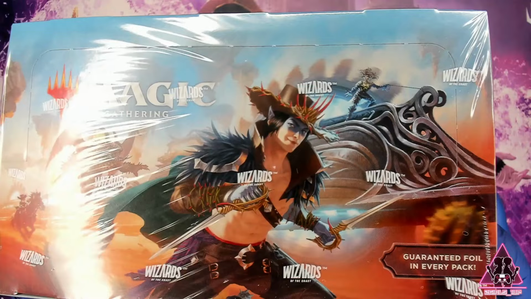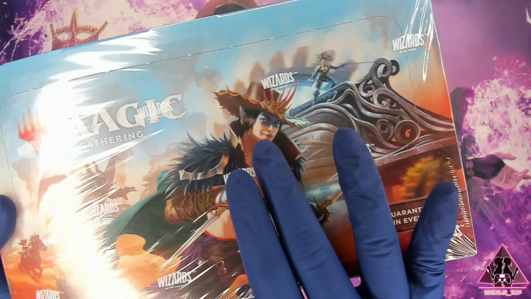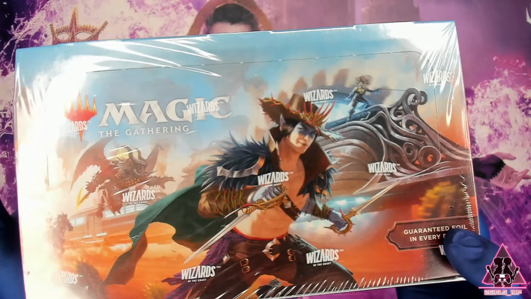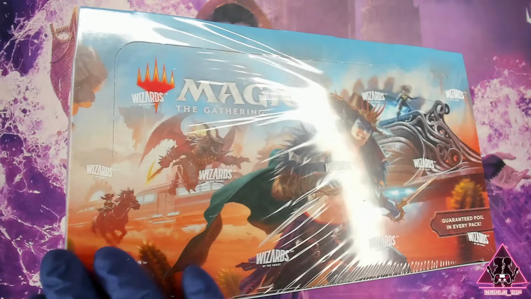I am very excited to be opening this. It is the first play booster box that we'll be opening in the channel. And I know that there are some very interesting cards that have been included in this set. So here we have Vehicles. Here we have, you may remember him from, I think, Throne of Eldraine, Oko. Here this seems to be Rakdos, and I don't know who this is in the back.